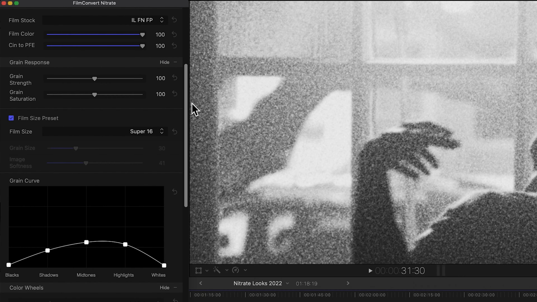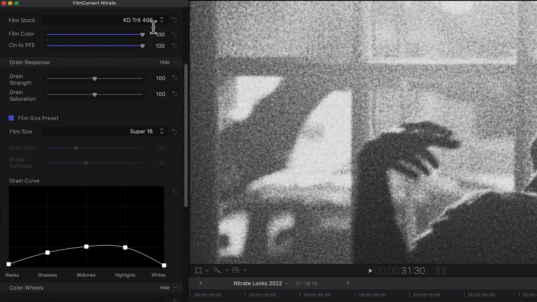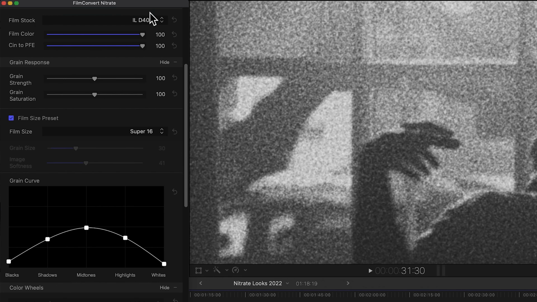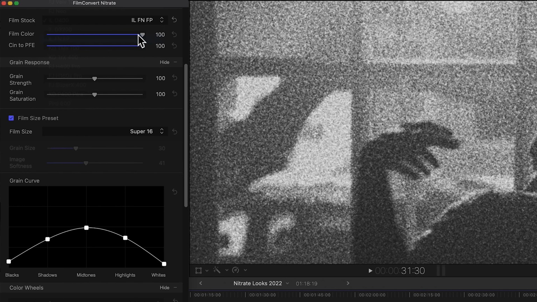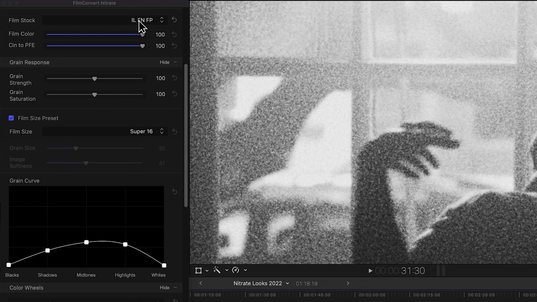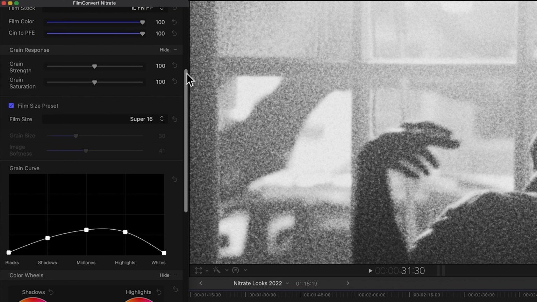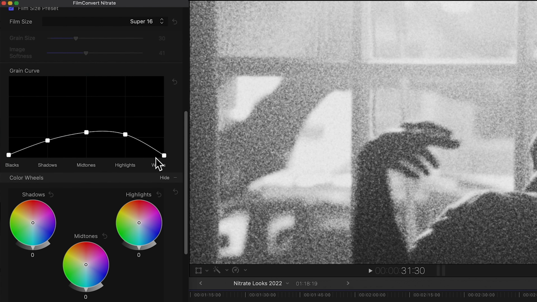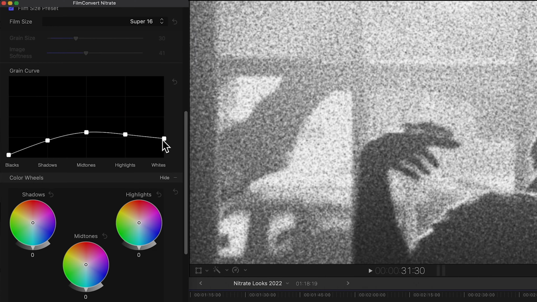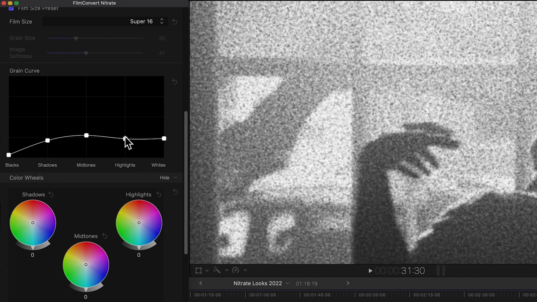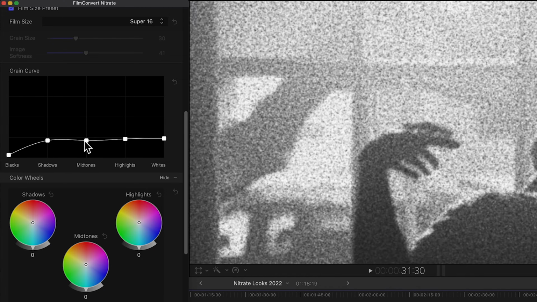The next control is the grain curve. What you start with here on the curve depends on the film stock you've selected, and it can be used to change the grain strength within shadows, midtones, and highlights of your image. So in this video of Weichu, I'm going to increase the grain and highlights and make it dance a little in the sun and give the shot more movement. So you can see the curve for this film stock has the grain more prevalent in the midtones, and I'm going to just move it across a little.